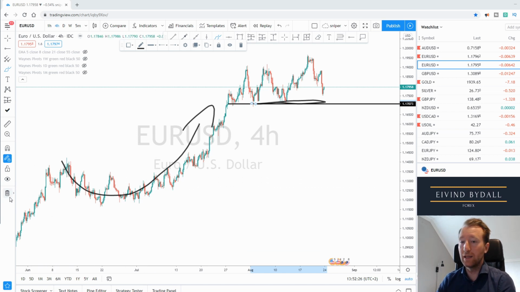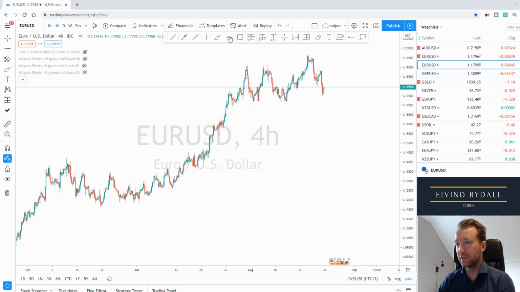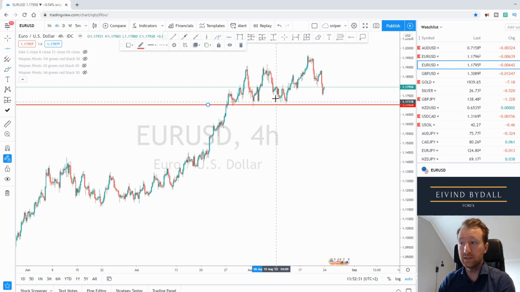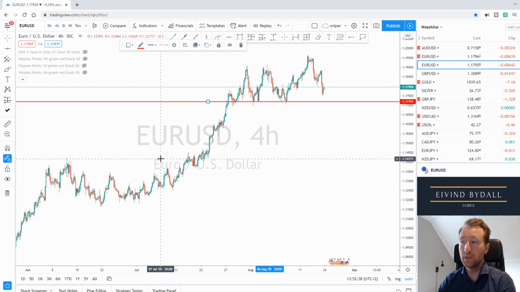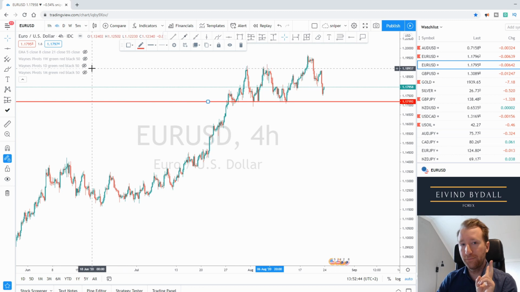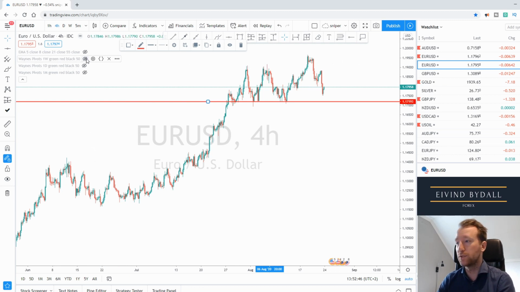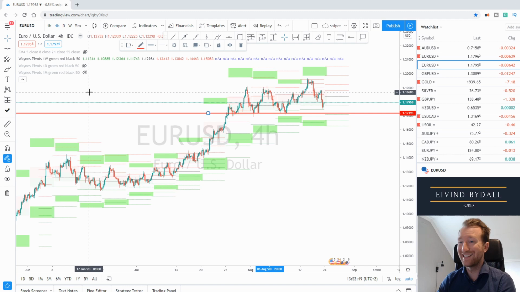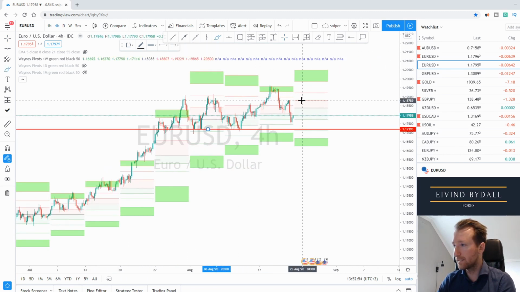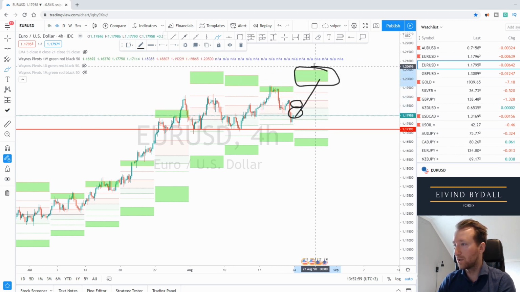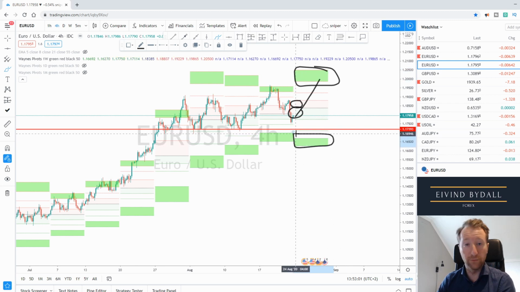For EURUSD, I have my system which consists of support and resistance. This is support in an uptrend, as we call bullish. So I would say this market is bullish. The other filter that I have is pivot points. I use monthly, weekly, and daily pivot points. These are the weekly pivot points. This is where I would look to sell. This is where I would look to buy. This is the green zone, that is my target. This is the green zone, that is the target for sellers.